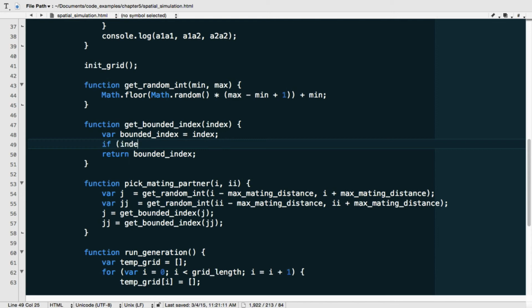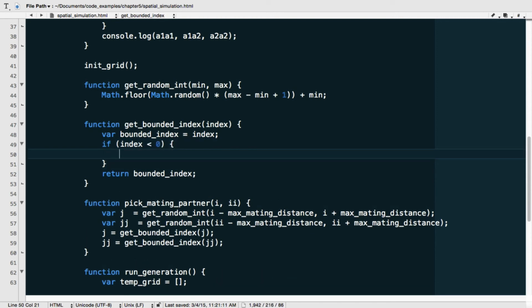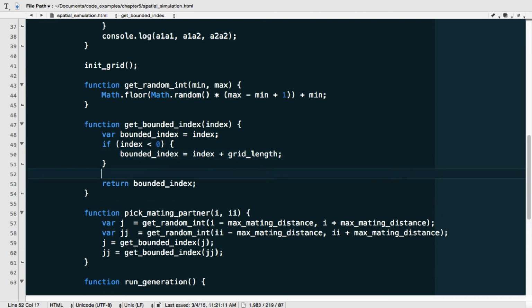So if the index is too small, if it's negative, then as we saw, all we need to do is say, okay, the bounded index is going to be whatever we have here plus the grid length. Yeah, this is what we developed just on the slide before. If we're on the other side of the problem, so if index is too large, if it's larger than or equal to the grid length, then we're on the right-hand side of this problem.